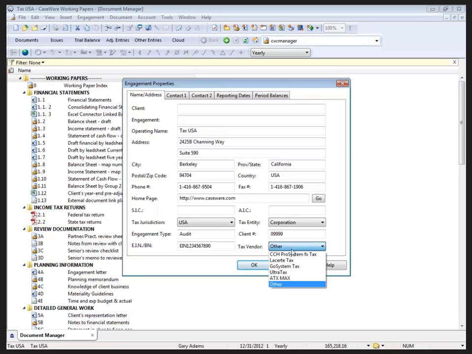When we select the tax software, it's worth noting that if you change your tax software in your office, all you need to do in Working Papers is come here and change the selection under tax vendor. That will automatically update the export tables underlying CaseWare Working Papers, and when you do the tax export, it will build the appropriate export file for you. The export process builds the appropriate export table for the software selection you have made.